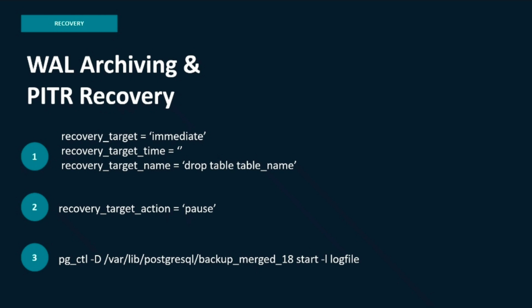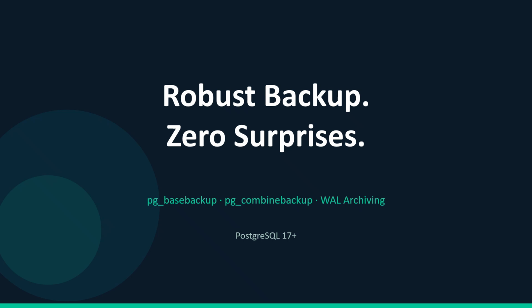So this is how the database full backups and incremental backups are taken using the pg_basebackup, a robust backup tool from the PostgreSQL community. And we might be using pg_combinebackup to merge all the full backups and incremental backups to create a full restorable backup solution. And we also have WAL archiving that can be enabled alongside pg_basebackup.